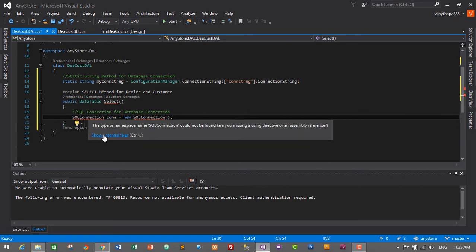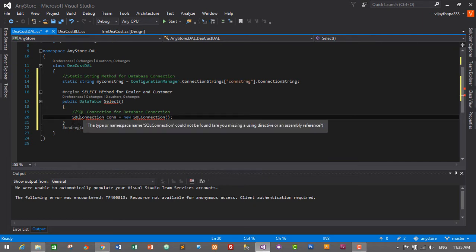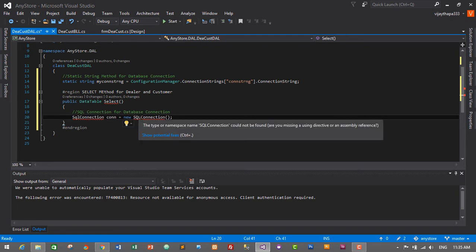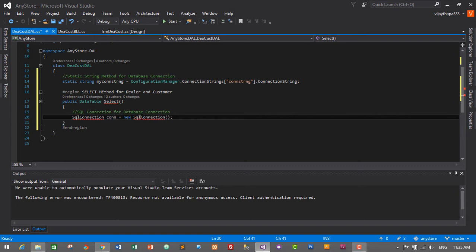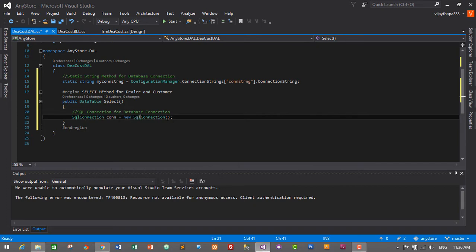Semicolon, hover over the error, click on show potential fixes. Not SqlConnection. So this is Sql, and this is Sql. Hover over the error, show potential fixes, using System.Data.SqlClient. Here we need to pass the connection string, which is my connection string.